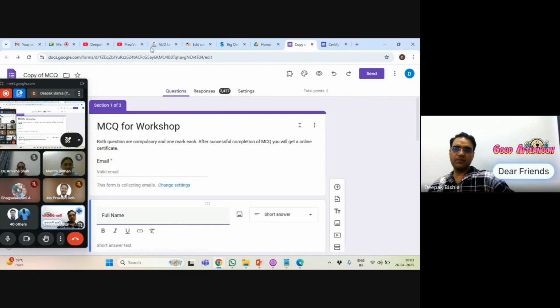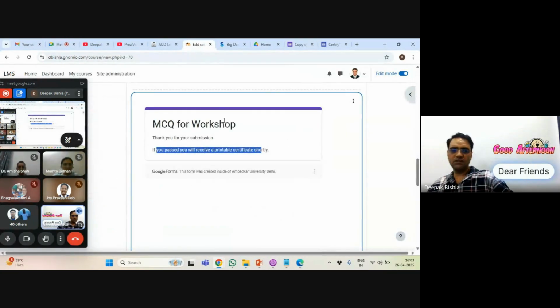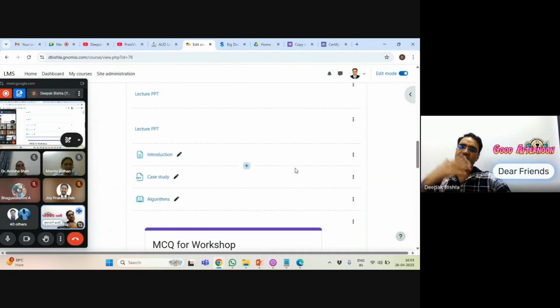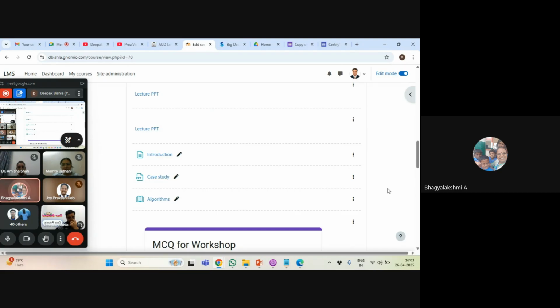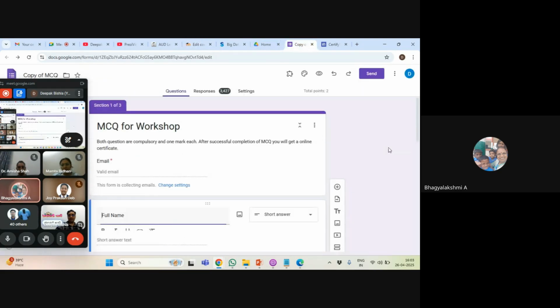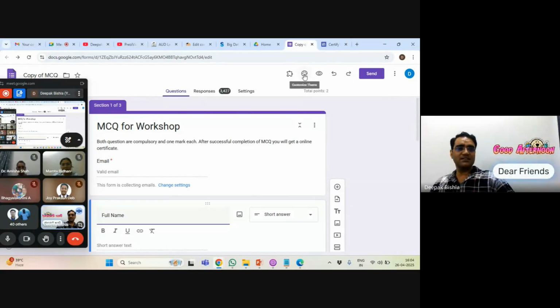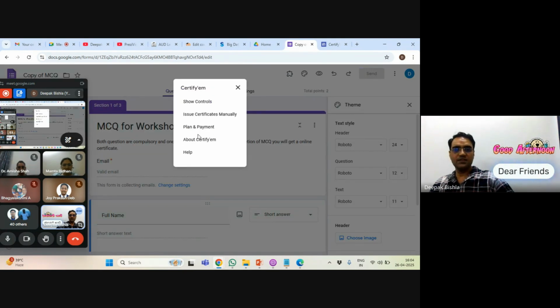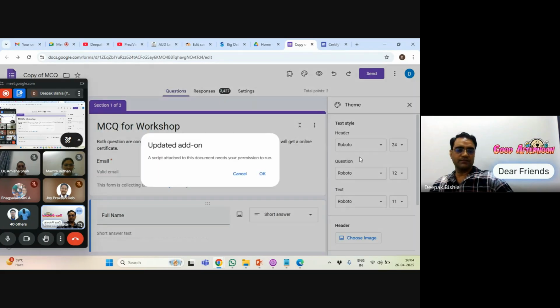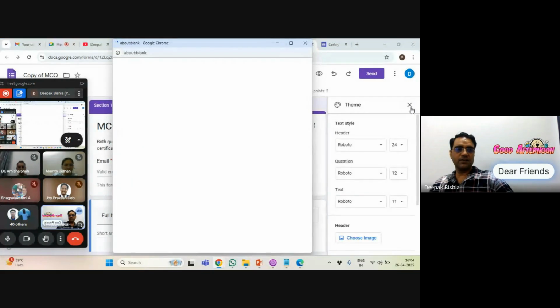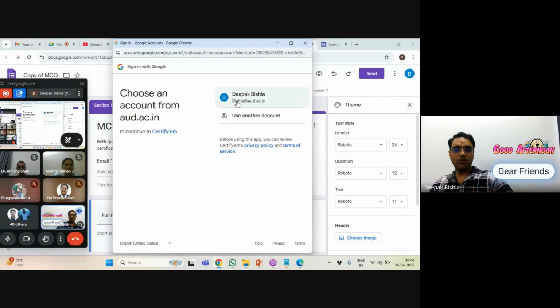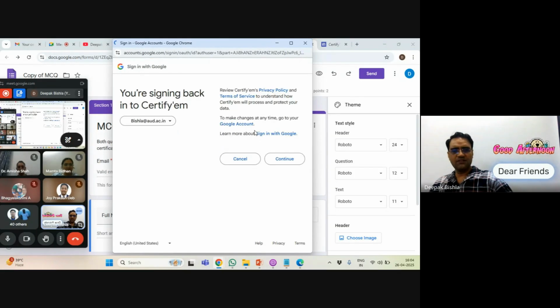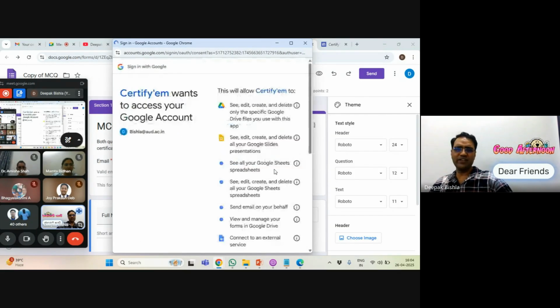Just copy the embedded code and paste it into the Moodle. It looks like an internal activity, and immediately the student will get the certificate. Just to engage the student, motivation, engagement of the student, right? Sir, how to insert that condition that they get it only if above 50%? In this add-on, we have all the features. When you start using it, it will automatically navigate to you. Don't worry.